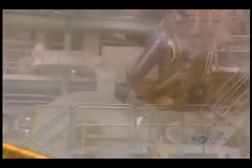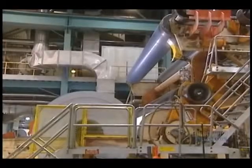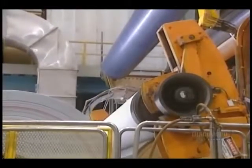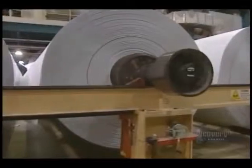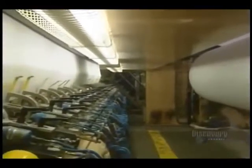Here we see the sheet of paper coming out of the presses. Then analyzers verify the quality parameters of the paper and signal any anomaly. The paper is then rolled up. This roller produces enormous main spools. With this transfer arm, they change a full spool for an empty one. A roll weighs over 35 tons and contains 60 kilometers of paper.